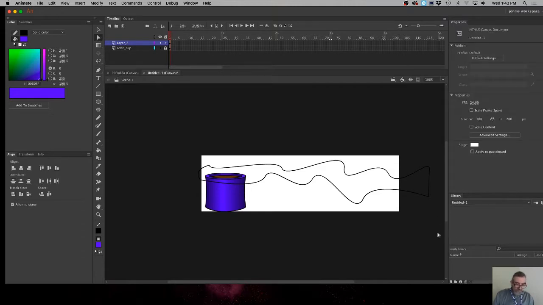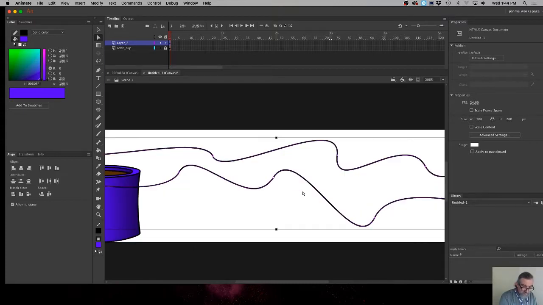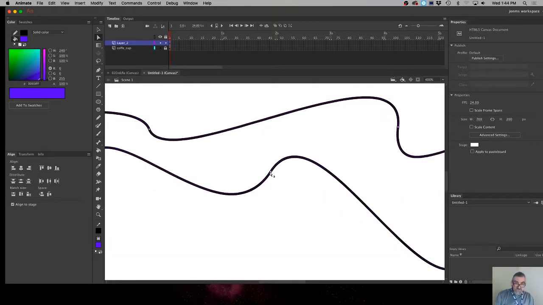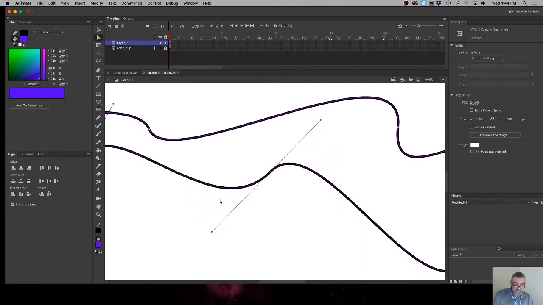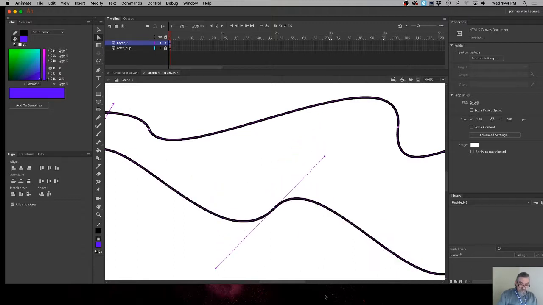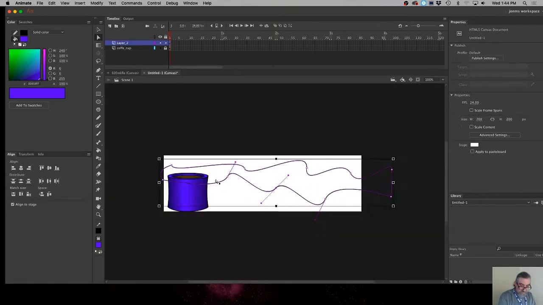Using the white arrow tool now, the sub-selection tool, I can come in here and access each of these anchor points that I've created. Now when I click on this anchor point, it's going to give me these handles. These are called Bezier handles. The angle that I have moved that Bezier handle to is going to determine how the curve either goes into the point or exits the point. I can also grab it and move it and adjust it that way as well.